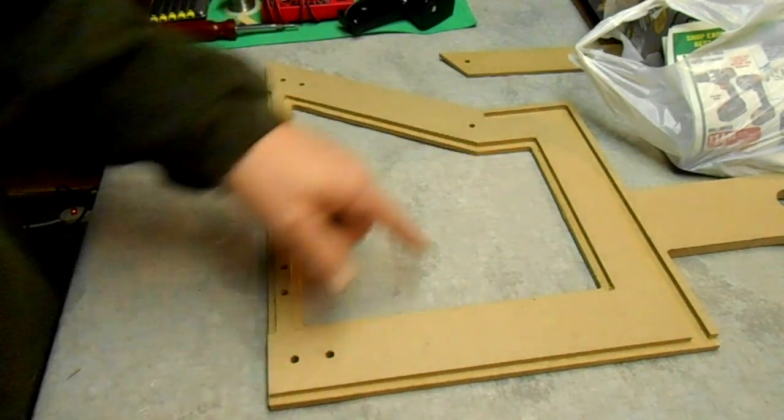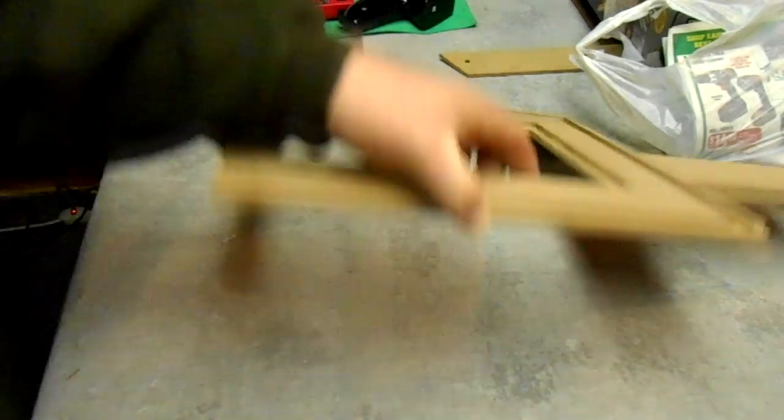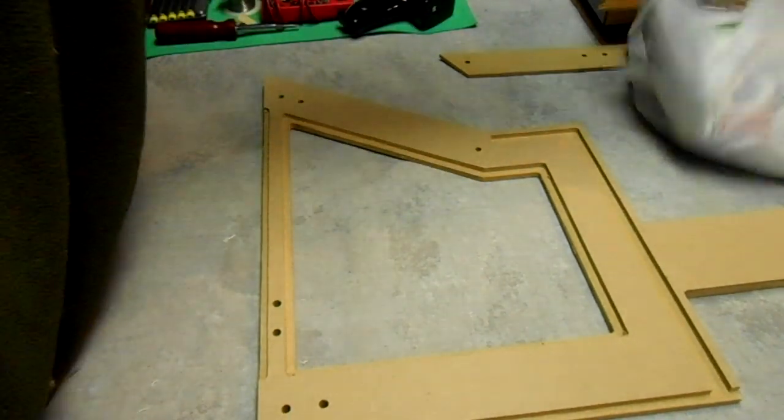Anyway, what I've done in the past, after the piece is cut, is I'll take a razor knife and cut the tabs off, and then I'll sand them so that you can't feel them. Oftentimes you can see where they were, though. On this particular piece you can't. But anyway, here's what I thought of doing.